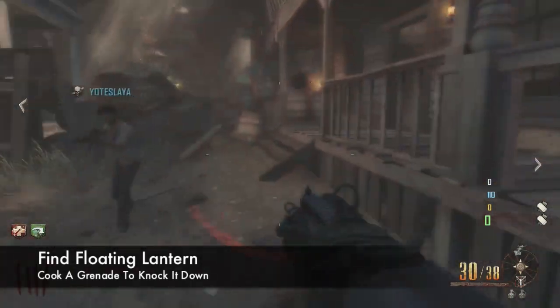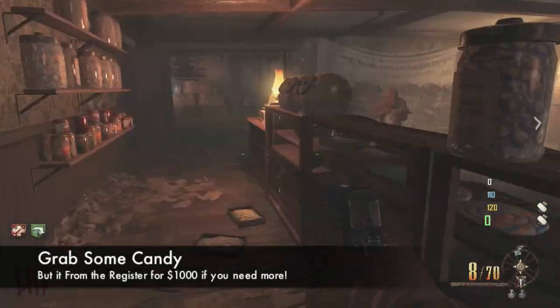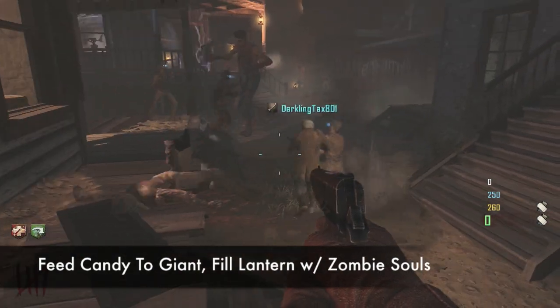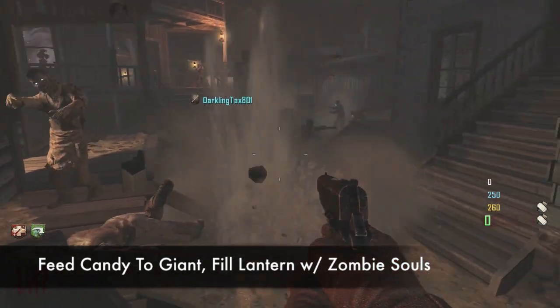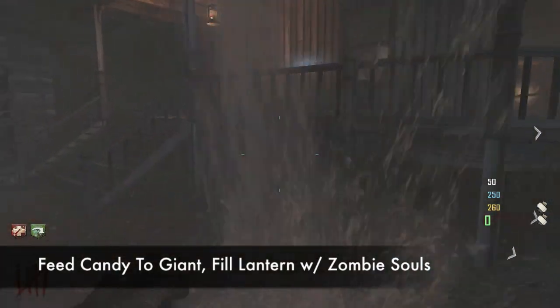So he has the lantern now, and after you have the lantern, you have to go ahead and grab some candy. If you don't have any candy left in you, you can buy some from the register. But you need to feed the beast, the giant guy. You can see he's just attacking the zombies. You need to have the guy with the lantern near, so it collects the souls or whatever it's supposed to do of the zombies that he's hitting.